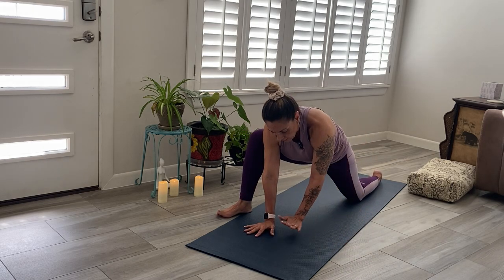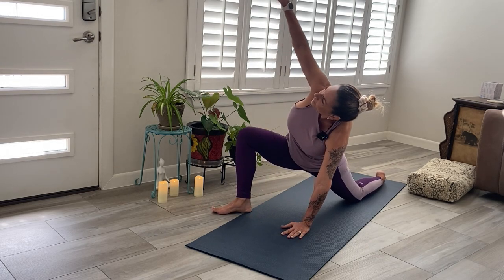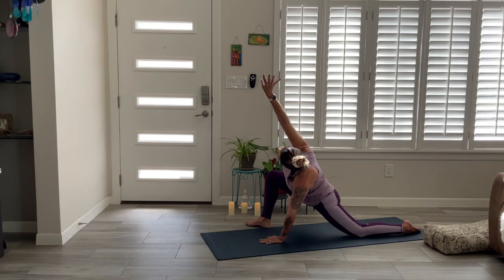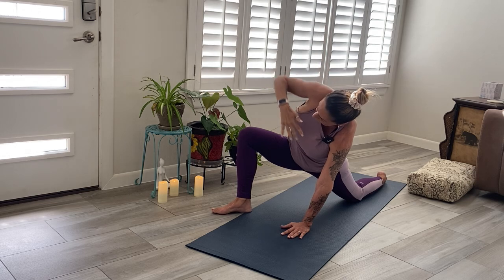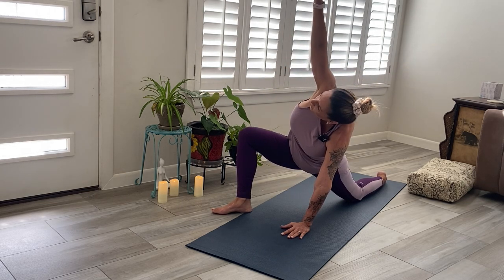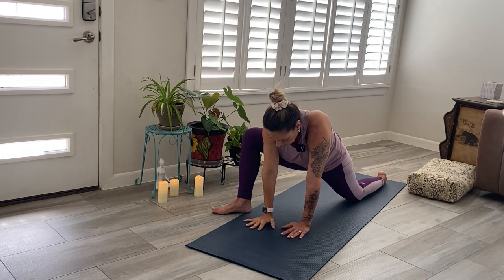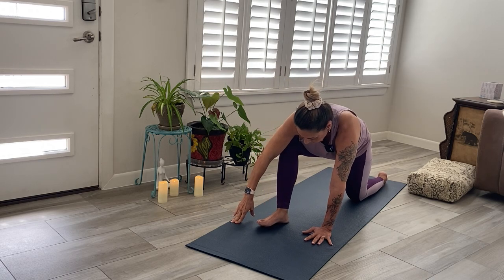Bring that left hand toward the center. And then on an exhale, lift that right arm up. Giving your midsection some space. You're not crowding it with the knee right next to your body. So you have opened up that area a little bit in this twist. And then exhaling, bringing it down. Heel toe back to center.